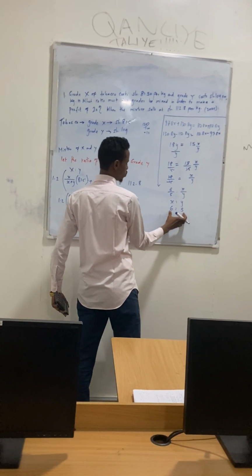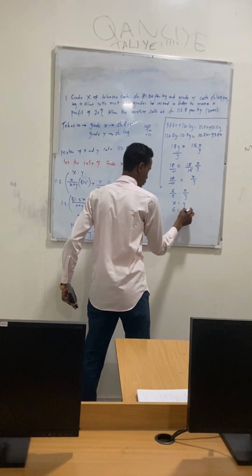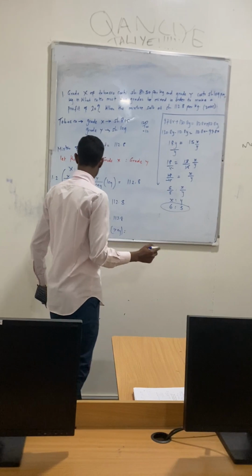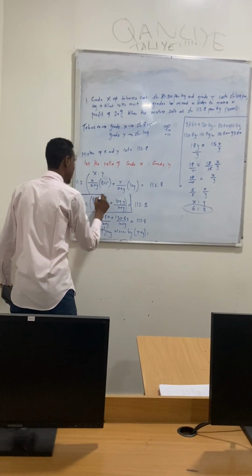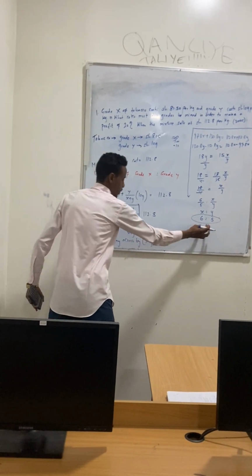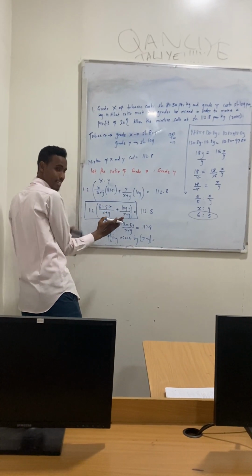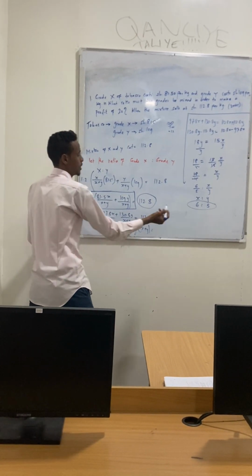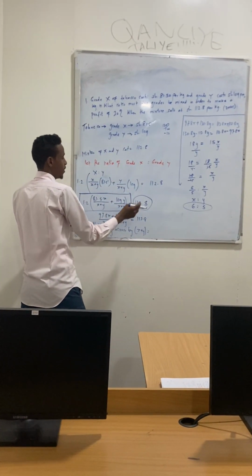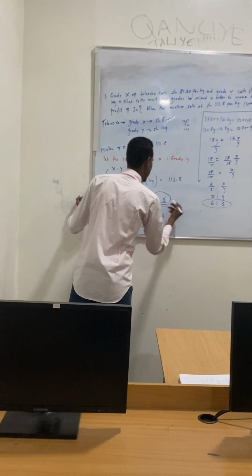If you want to prove this one, use this ratio, that is 6 to 5. Put that ratio in this equation, the left hand side of the equation. Take this ratio, put it into the left hand side of this equation. If you don't get this value, this answer is wrong. And I hope that they are going to get this answer.